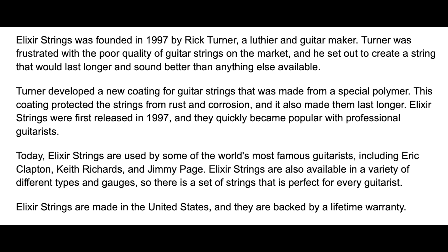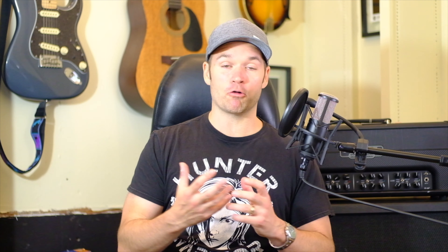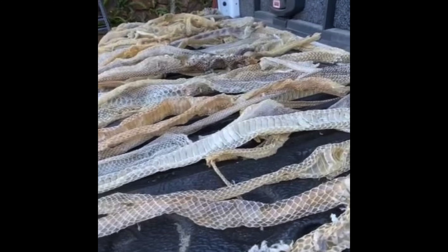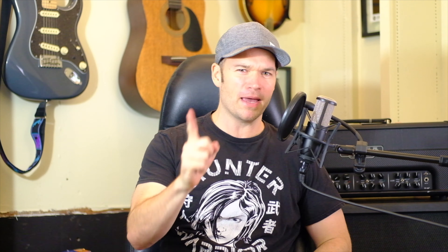Back when Elixir strings first came out in the late 90s, I had tried them out — it was a big deal. I remember going to Guitar Center, buying Elixir strings, feeling this crazy coating, thinking wow, this is something really special. But then pretty quickly the little flakes came flaking off, and it was really kind of gross and grody, and the excitement began to shed like a snake's skin. If you had that experience, let me know in the comments below, because I feel like I'm exaggerating those early days of Elixir strings, but maybe not.